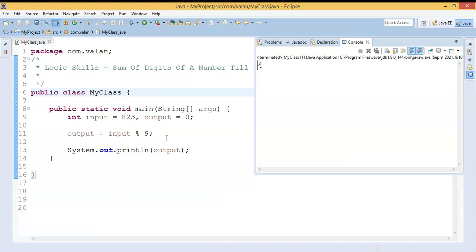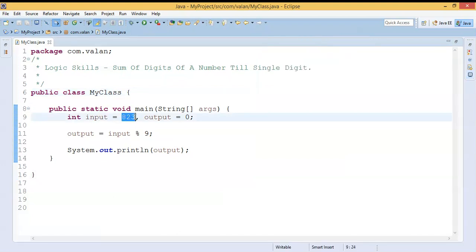So let me change my input. Let me give, for example, 89. I'm randomly taking the number 89. So if the input is 89, the output should be 8 plus 9, nothing but 17. And again, it's not a single digit.